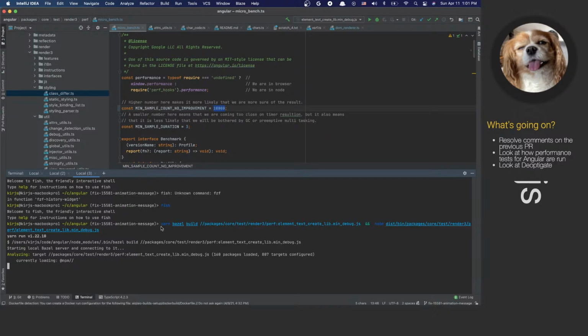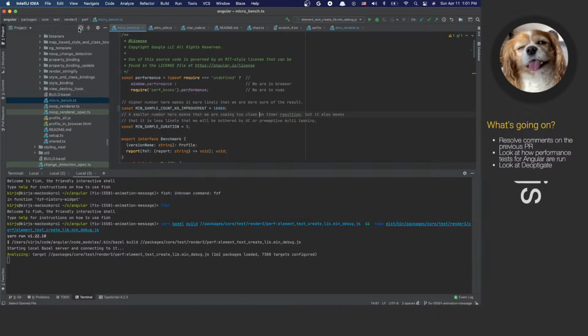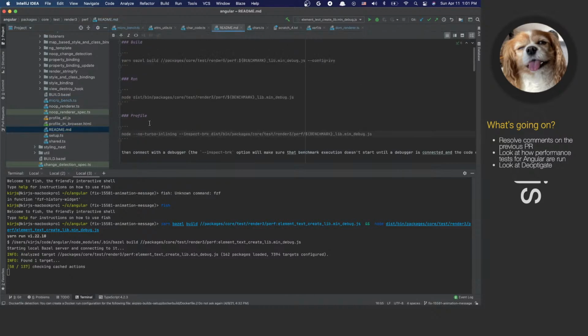Alright, so what we're doing here is I just copy pasted a command from the readme right here. So we build the benchmark, and this specific benchmark is element text create.